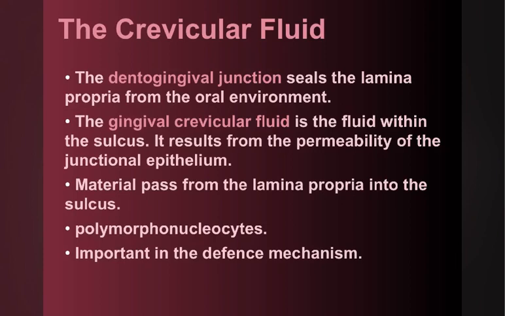The crevicular fluid. The intergingival junction seals the lamina propria from the oral environment. Gingival crevicular fluid or sulcular fluid is the fluid within the sulcus. It results from the permeability of the junctional epithelium. Material passes from the lamina propria into the sulcus. The crevicular fluid contains polymorphonuclear leukocytes, which are important in the defense mechanism against germs.